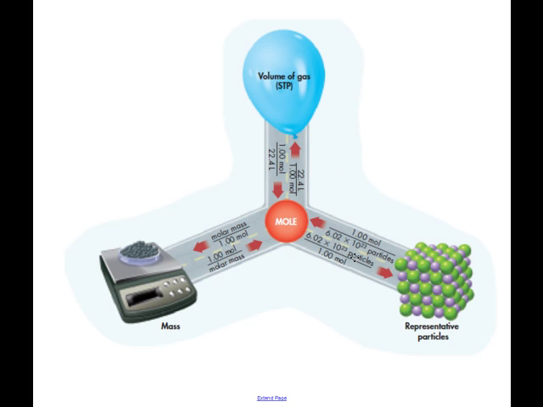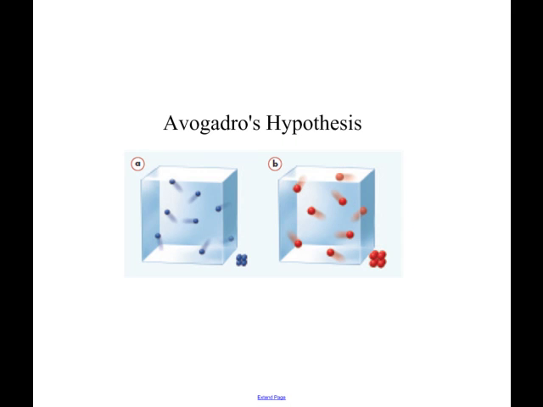It's not as big as Avogadro's number, and we don't have to work it out like we do the molar mass. It's always going to be the same. But there is a little bit more of a conceptual learning curve that's involved, and it actually is Avogadro again, but this time it's Avogadro's hypothesis.